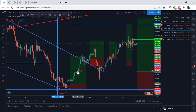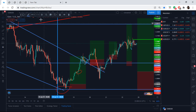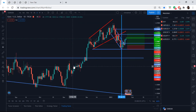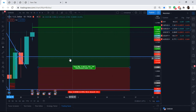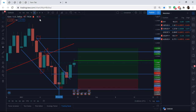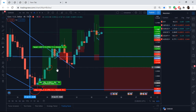And right here, as you can see, I take trades in the morning. I prefer taking trades in the morning, and this I'm sure was a low on the daily, although it was a good low on the daily. Oh, not even. So let's look at the 4-hour and check. Yeah, I bought because of this here. I bought here, and I caught it early in the morning, as you can see.